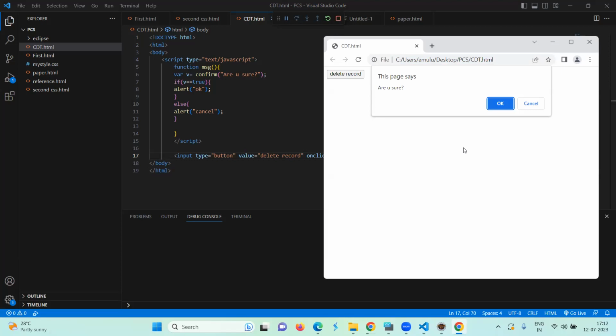Okay. So that kind of pop-up message is found. We are using JavaScript. Now the next folder.